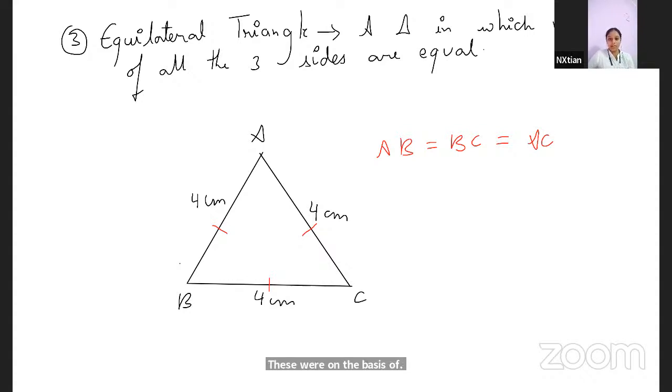But right now, we are going to see some more types of triangles, which will be on the basis of the angles in them. Now we will see classification on the basis of angles. Obtuse angle triangle, acute angle triangle, and then right angle triangle. So we'll draw and see all of them. Hope you have written the equilateral triangle. Abraham, done till here?